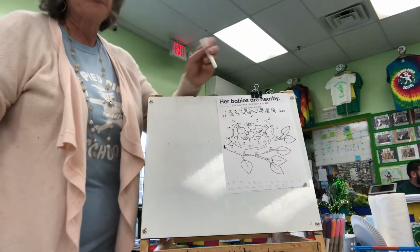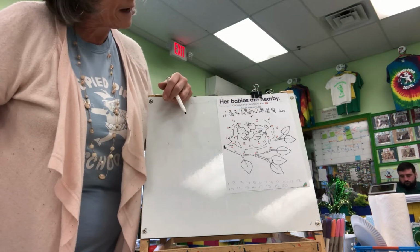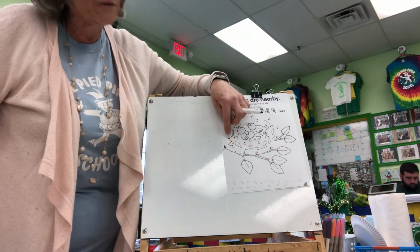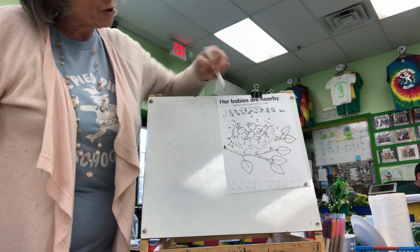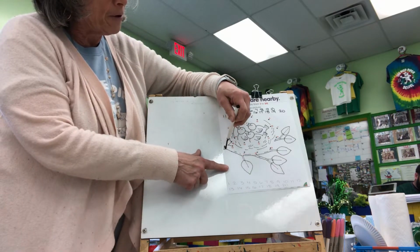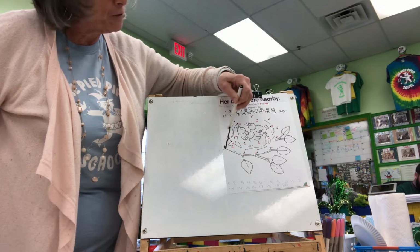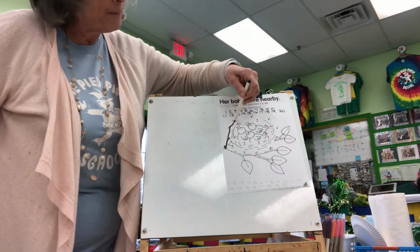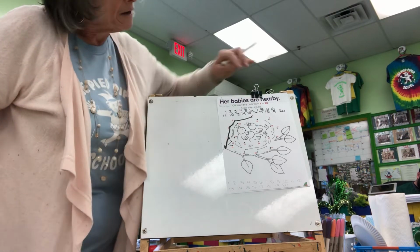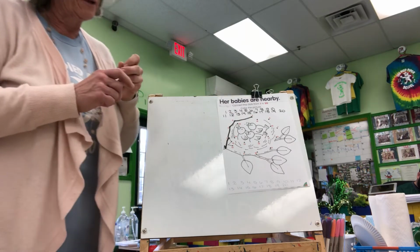Sometimes when we're putting these copies into the computer, certain numbers get cut off, so you always have to check and see. I think we're okay on this side, but our number 1 should be right here near the number 2. So take your pencil, start on the number 1 and drag to the number 2. You've got it. Then to the number 3. Stop and drag the number 4. Stop and drag then the number 5. If you get mixed up on those tricky teens, find that number 10 and then look at your number line, and that will help you.